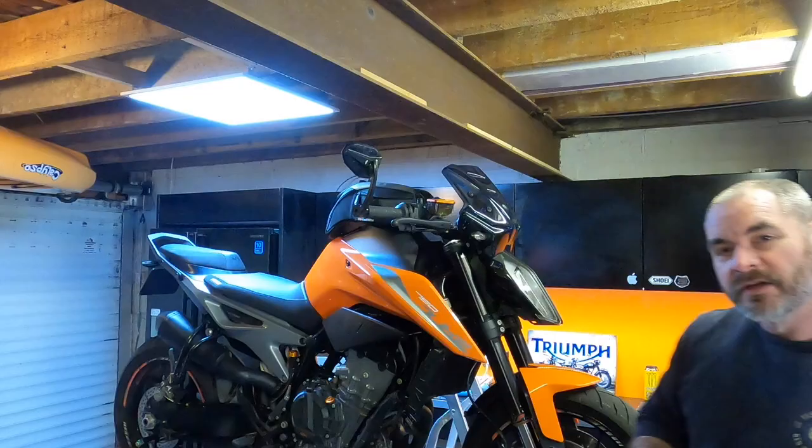This is my standard method of raising the front of my bikes in this garage. I've just got a very handy RSJ here.